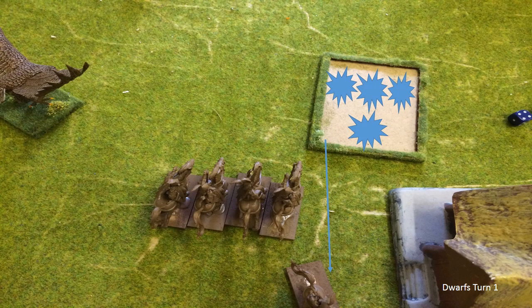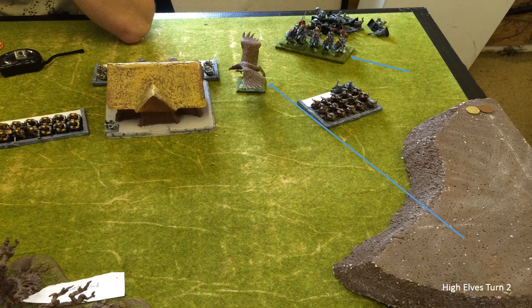And that will be a grudge thrower. No, grudge thrower. That would be an organ gun, which takes them out. 4 guys dead. Not too bad. I thought they would all be dead. But the other guy runs away because he is very scared of it. And apparently nothing much else happened in Dwarf turn 1.